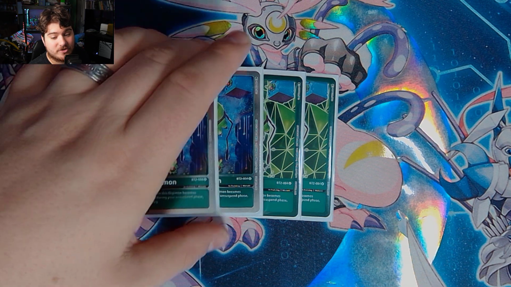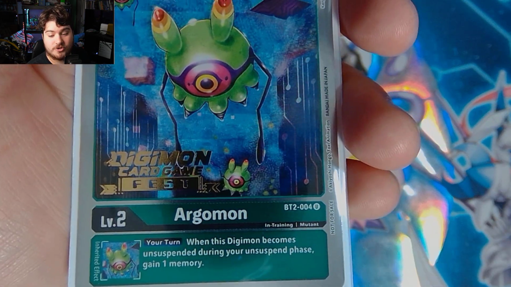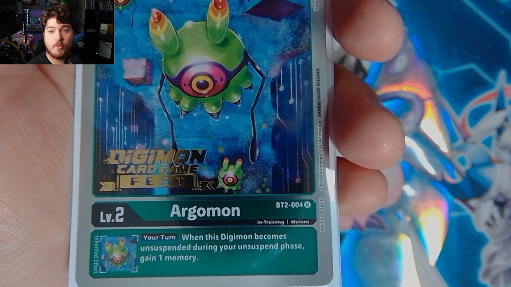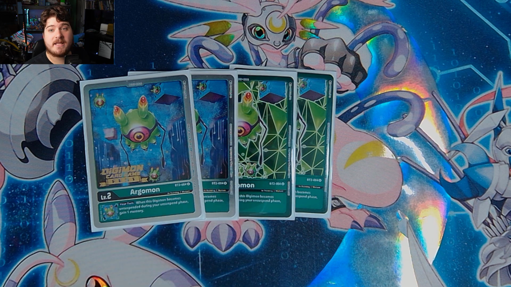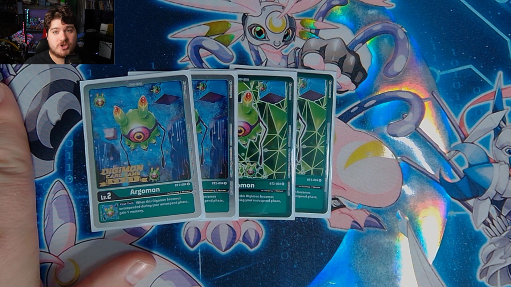Here we have Argomon as our BT02 Digitama egg. So this card, when this Digimon becomes unsuspended during your unsuspend phase, gain 1 memory. This extends your plays a lot, in my opinion. There's not many times that you won't need that extension. There are a lot of times you don't have the Mimi right away. So that 1 memory does pull you ahead eventually.